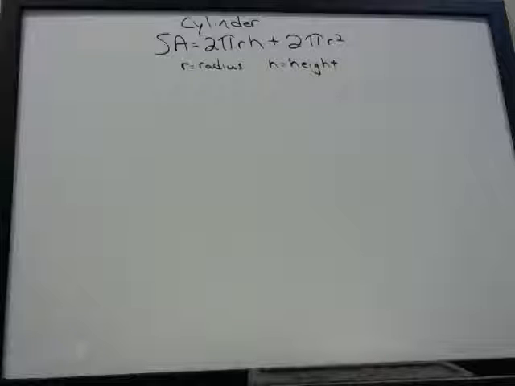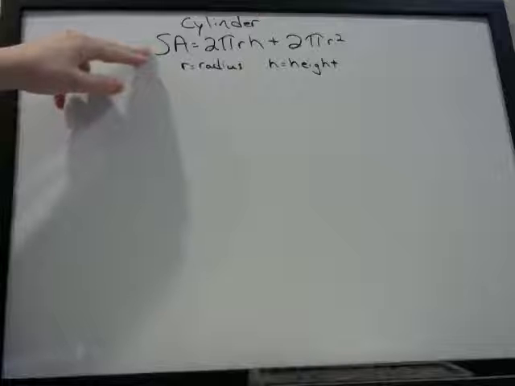Here we're going to talk about finding the surface area of a cylinder. This formula is on the formula sheet, so you don't need to memorize it, but you do need to understand it and how to manipulate it in case you run into a word problem that's not entirely straightforward.